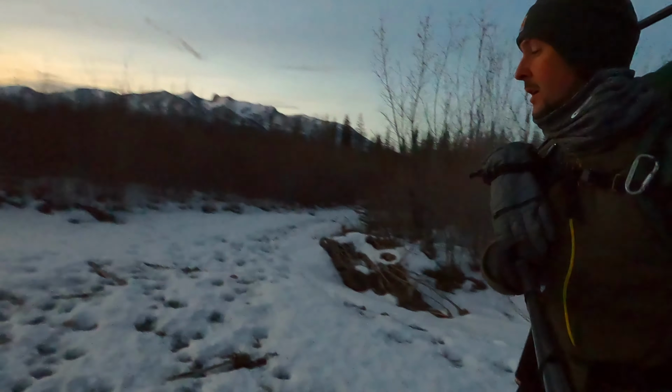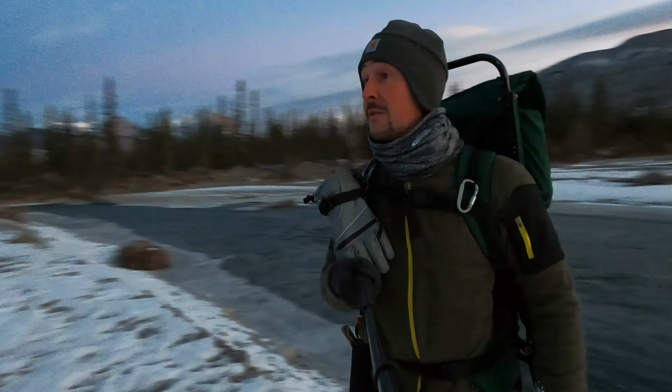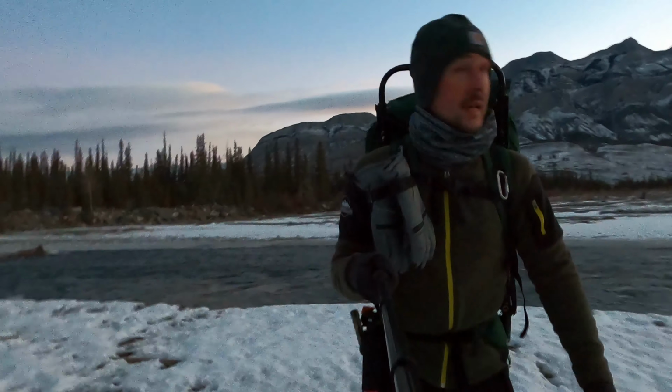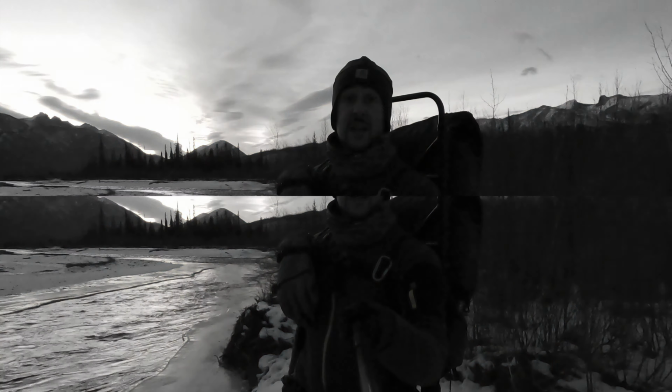So I'm just out here to explore this valley and also to check out places where I could possibly ski this winter and find out where the best routes are. And already I can tell that these routes here have a lot of animal tracks running across here. Goats and maybe deer and elk that all come roaming through here. It's a very common path. We're going to be making our own treks today, but in this area, from what I can tell from the satellite imagery, there shouldn't be a whole lot of dense forest for us to get through, so it should be fairly easy. So let's have a look, see if we can get some good shots.